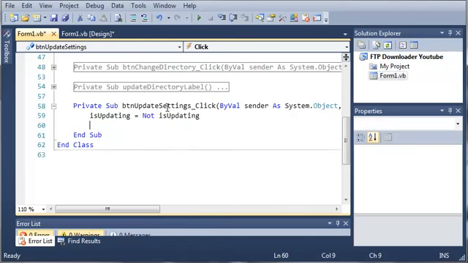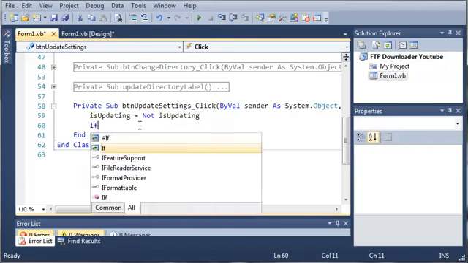So basically what this means is it's going to give you the opposite each time you click the button. When you click the button the first time, is updating is going to be equal to true, and then when you click it again, it's going to be equal to false. So each time this is clicked, it just switches this to the opposite, and because it's boolean, it's easy to do that. So is updating is equal to not is updating, which is basically just flip it.